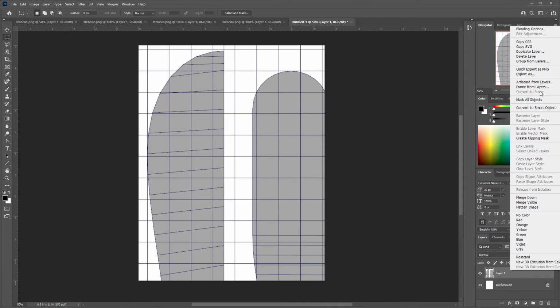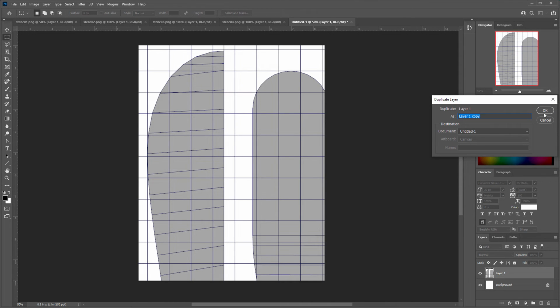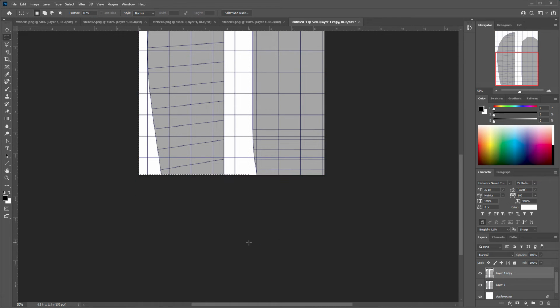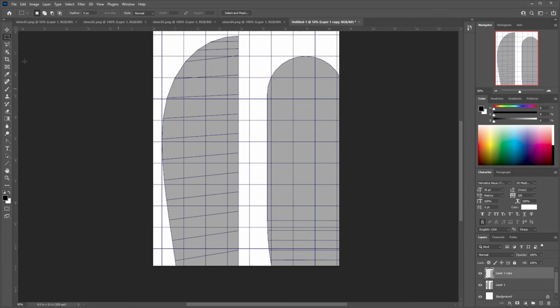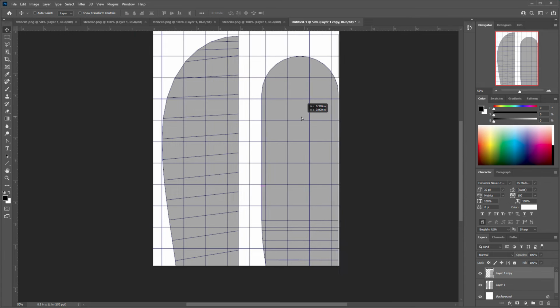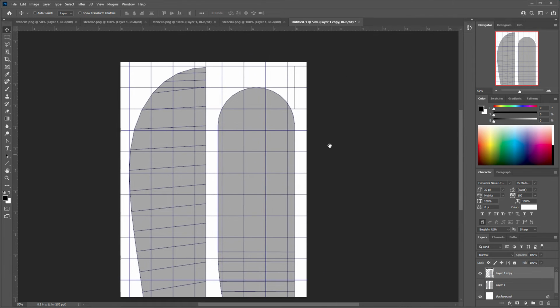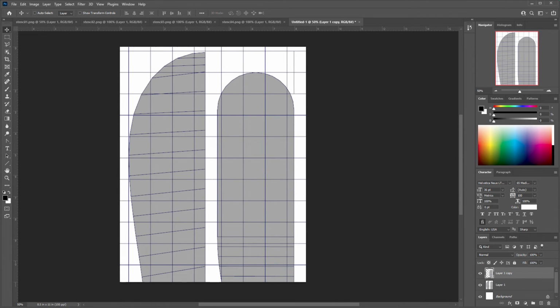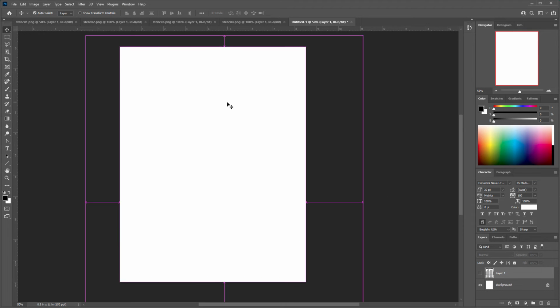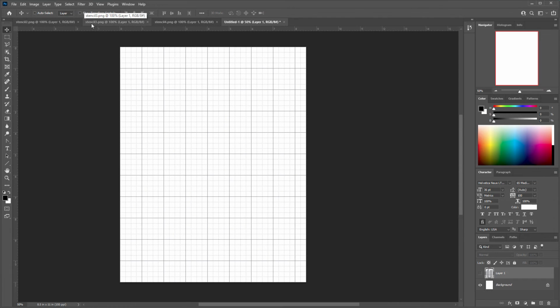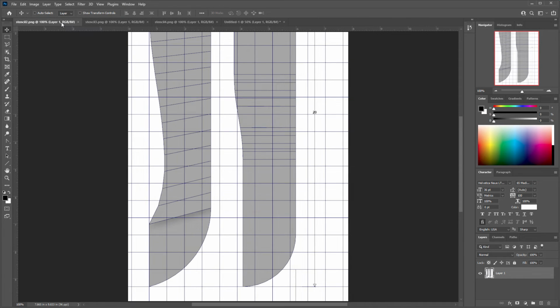We can duplicate this layer. Then delete this much. That way, you just take this and move it over. The grid doesn't matter anymore. It's lined up exactly. All right, so now I'm gonna merge this down and hide it. Bring back the grid. This one we can close and get the next stencil.